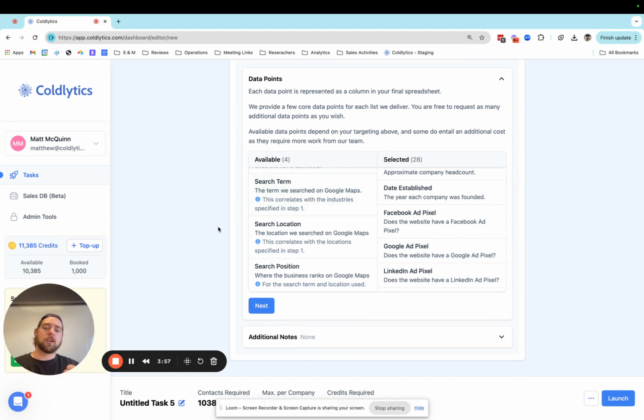We've got the search term, location, and position. These 3 things combined will be individual columns in your spreadsheet that tell you how we found the business. We combine that search term of a plumber in Atlanta, Georgia, and documented what position they showed up for that specific search term in their location. And the thing is, if you had told us USA was your targeting, okay, well, we had to break that down and go more narrow.